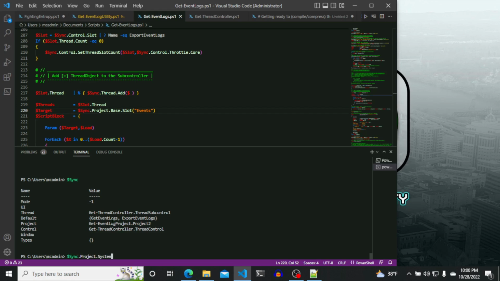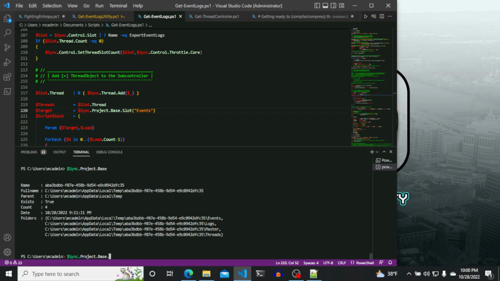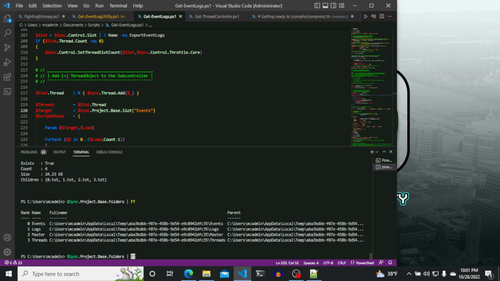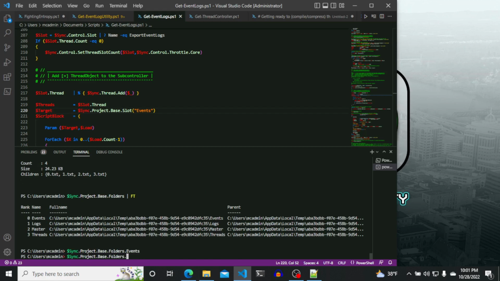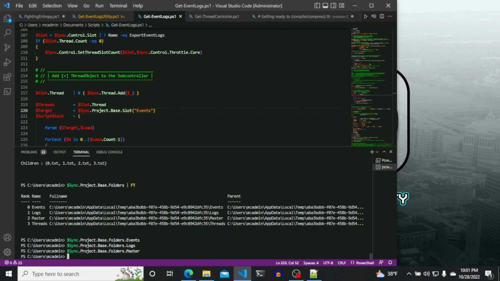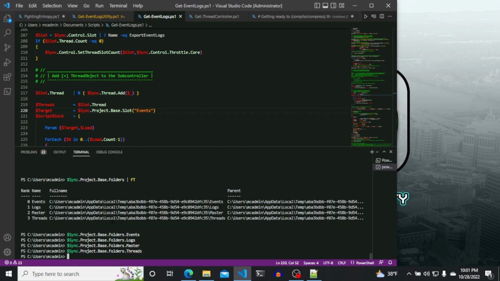There's plenty of work for me left to do, but as you can see, there's a lot of functionality in this particular program. If I go to project.base and I go to folders, there's nothing in there. In there, master, threads.